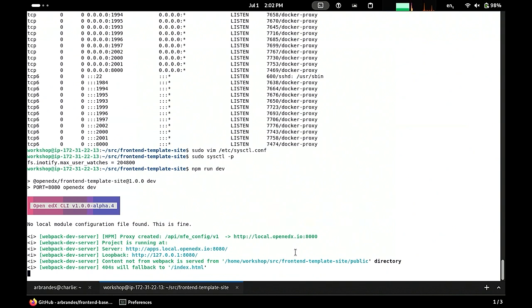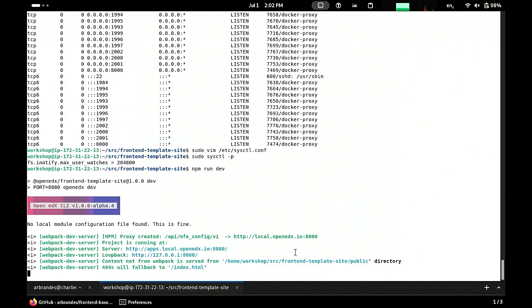So while that runs, let me talk about frontend-template-site. You know frontend-template-application. It was used when you wanted to create a new MFE: you copy that repository, modify it, give it a new name, and it's your new MFE. But now MFEs are libraries. So where is stuff going to run from? This is where stuff is going to run from. You're not going to create a new MFE or something you're going to contribute to the community. This is something specific to your individual Open edX instances.